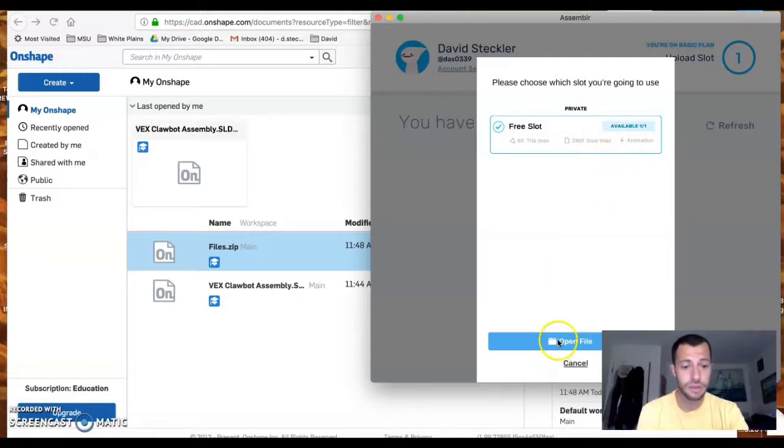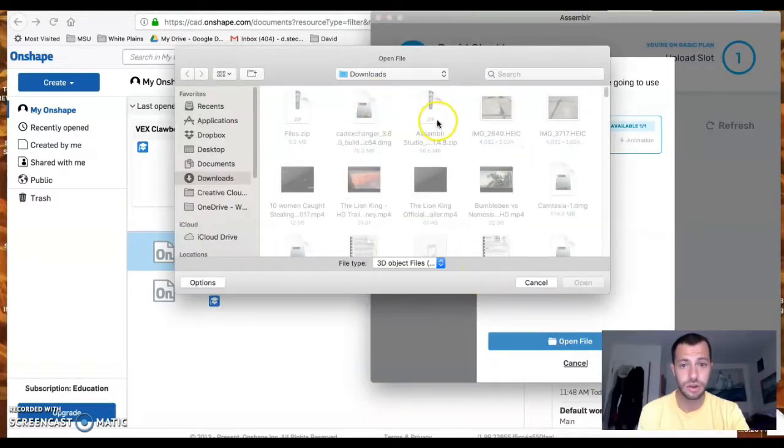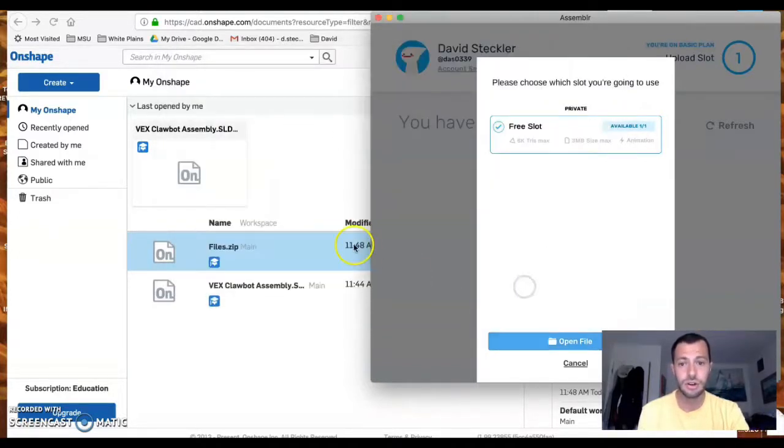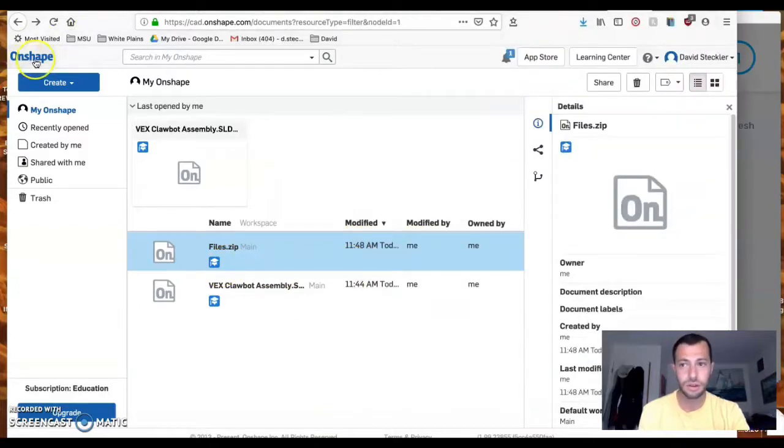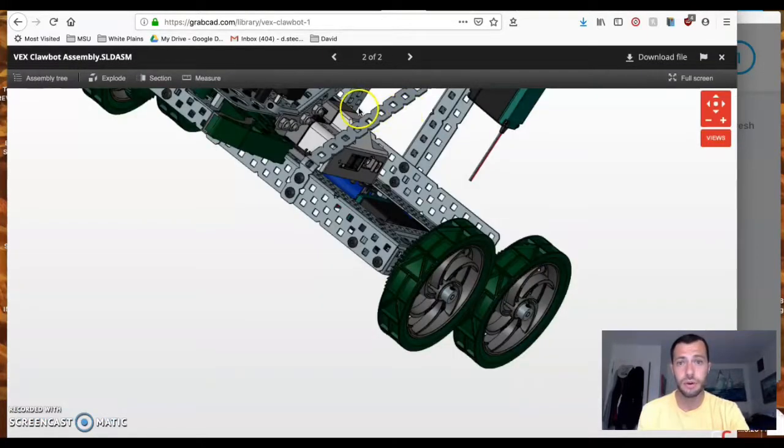So over the next week, I'm going to be trying to continue to find a way to do it, but as you see over here, when I try and get the 3D object files, it needs to be a .fbx file, and I cannot seem to find a way to turn this file into one. I'm even using this thing called Onshape. I can't get a way to get this file to be an FBX file. It looks like it's possible to be done. I just need the software that this Clawbot was made in, and I don't have that software, and it's a paid software, so I have to try and figure out how to get this.